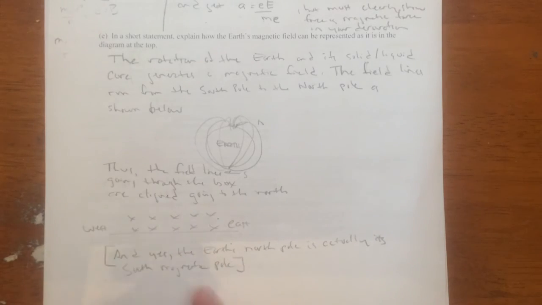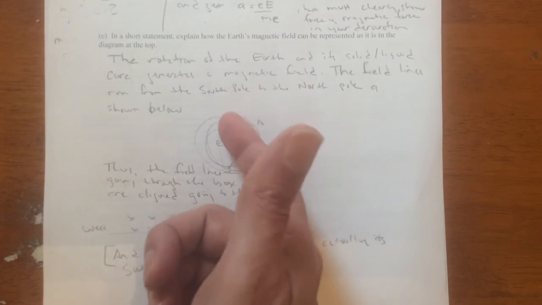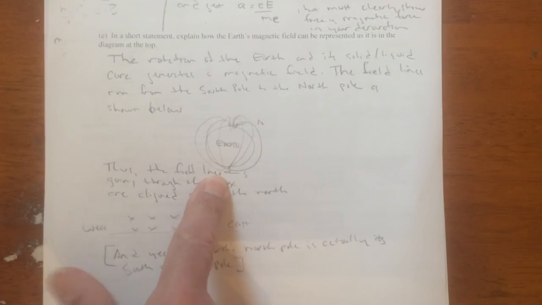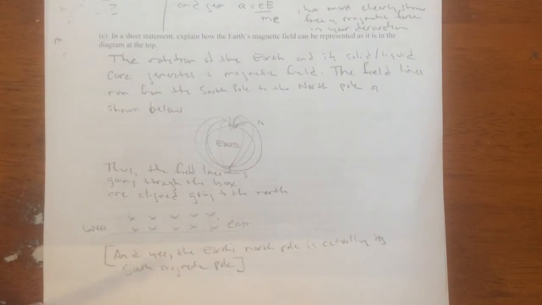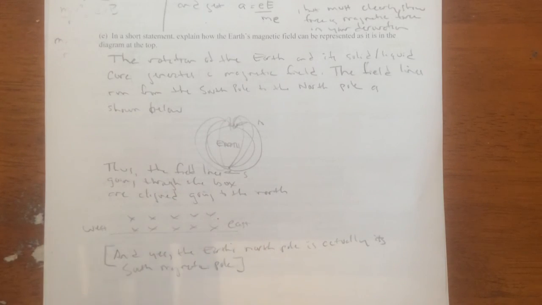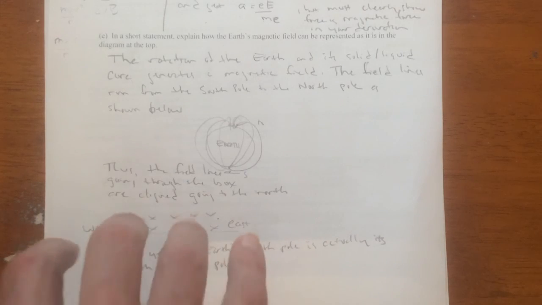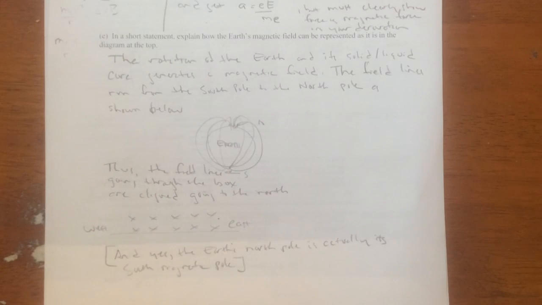And so your magnetic field goes from the South Pole to the North Pole. The Earth's geographic South Pole is actually the Earth's magnetic North Pole, and the Earth's geographic North Pole is our magnetic South Pole. Isn't that interesting? Look at those field lines coming across from south to north, they're going to pass through, and that's how that field comes to be. I thought that'd be something worth knowing.